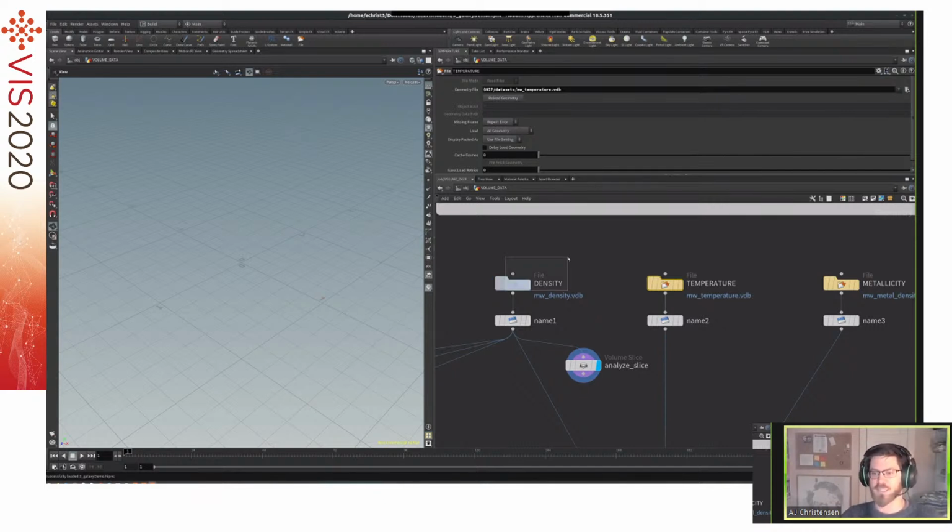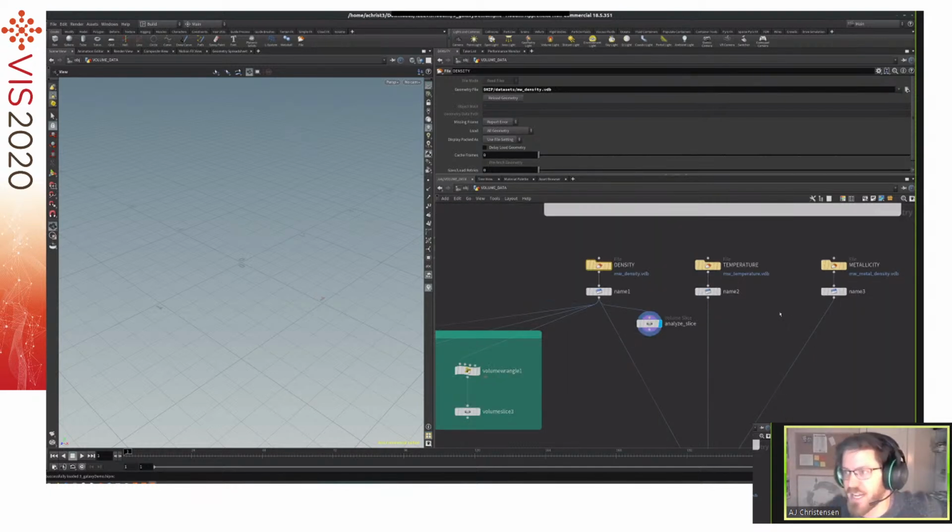There's density, temperature, and metallicity. Each of these have different meanings in terms of visuals. Density tends to describe opacity. Temperature tends to describe emissivity, so like the light being generated by the volume.